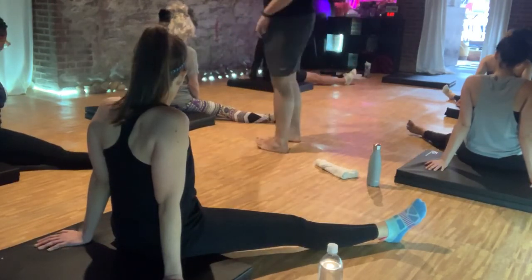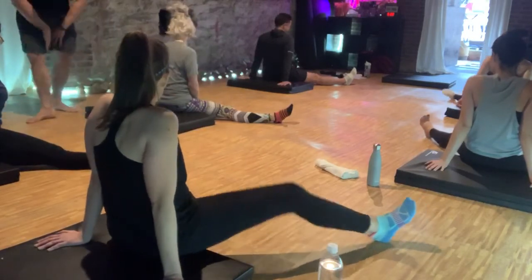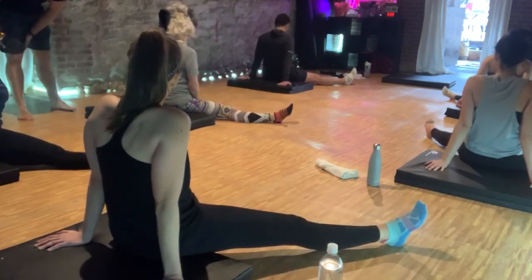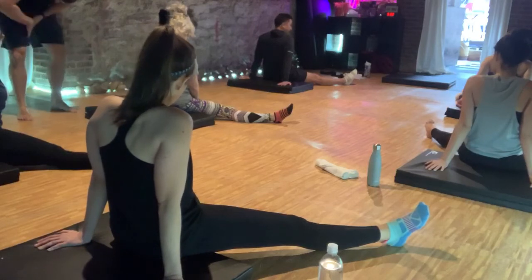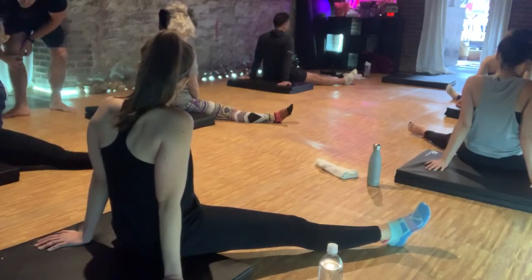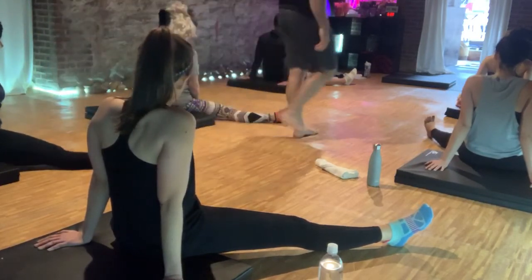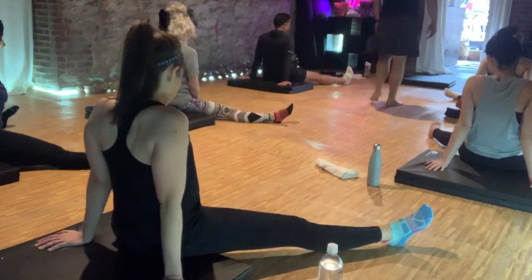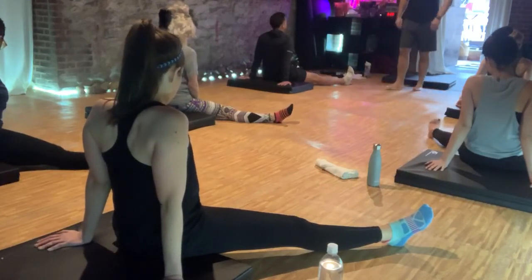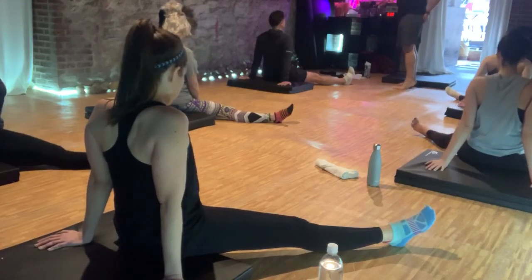Should I feel something here? Yeah, exactly. So this is not only adductor or inner thigh stuff, but you're also going to feel hamstring stuff too. And actually all of that stuff connects in this big tendon right here. It all connects into one unit. Good. So we have 3 axial rotations right there. After you do your 3, again, make sure you're still on those sit bones. Make sure you're up nice and straight.